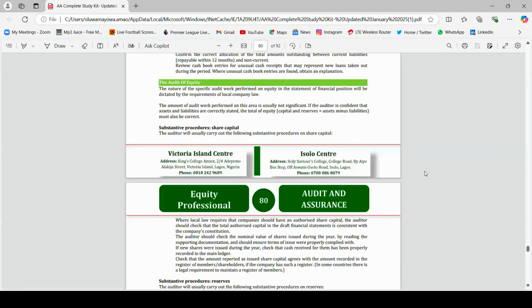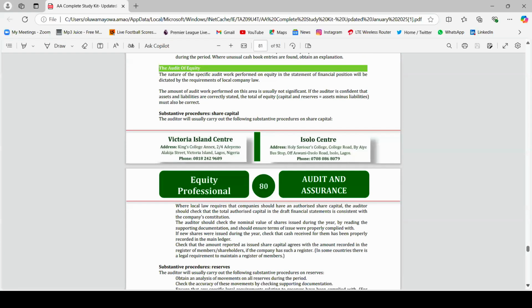People want to put up that, we have money, we have capital in this business. The auditor wants to test for the fact that, in the accounting equation, your asset minus your liability must give you your equity value. So the auditor also wants to test that the total net asset and the total liability must equate your equity. The auditor wants to see that the total value of your equity matches up with your asset and your liability when the accounting equation is done.